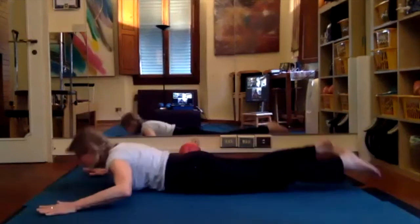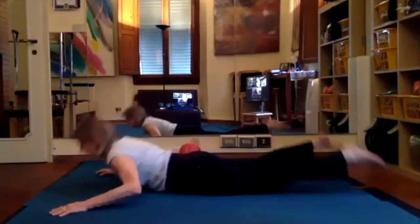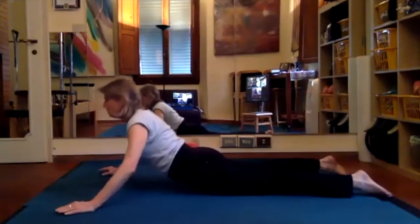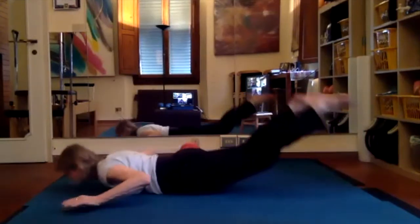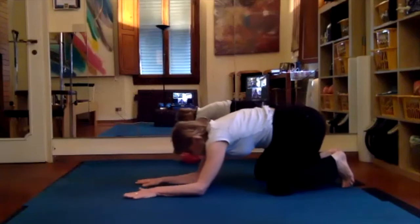You'll float, and catch, exhale, down, inhale, up. You're breathing right here, exhale, inhale. No elbow pops, feel your triceps. Each time you catch, float, and catch. Two more, last time. Hips to heels in a little rest pose.